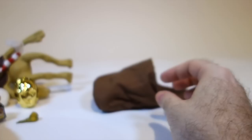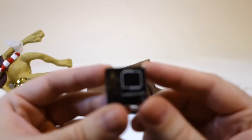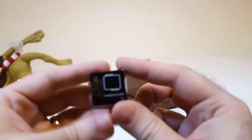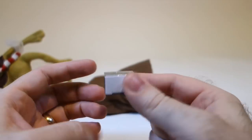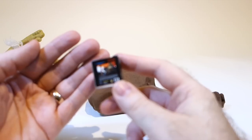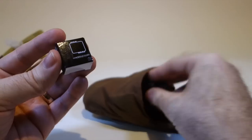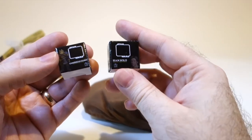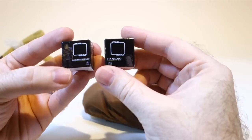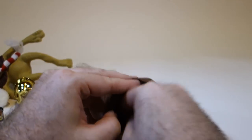Put that down here. What else do we have? We've got a box for the Gentle Giant Gamorrean Guard mini bust. I don't know if you can see that. Now this one, there's nothing inside, but it's still pretty cool. If we can get it to focus. There we are. And I think I felt one other thing in here, which is, oh, Han Solo mini bust. I have both of these mini busts actually. But yeah, that's cool. He comes bringing Gentle Giant goodies for all, and that's all that's in there.